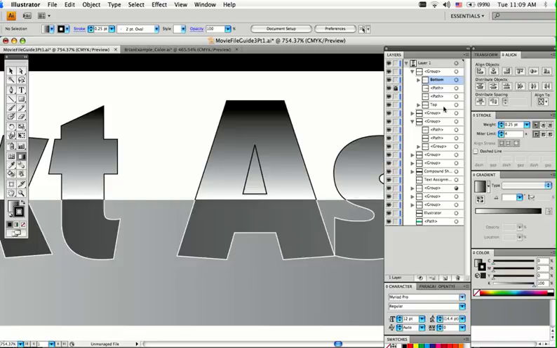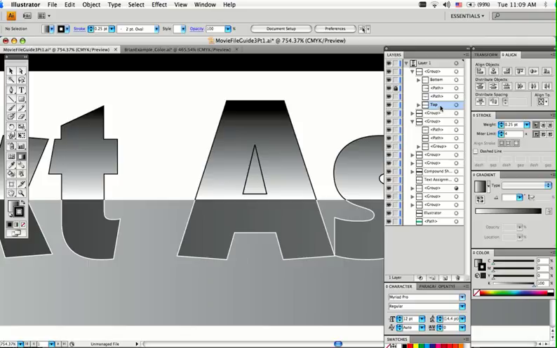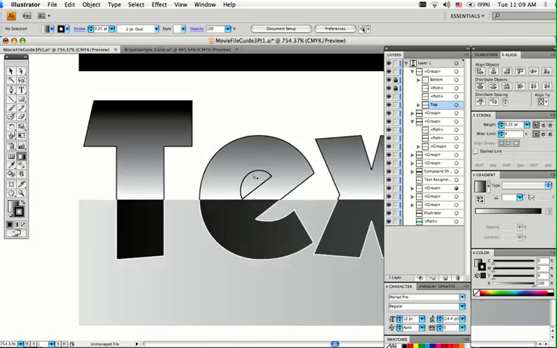So I either have to move the top layer, which is here, above the bottom layer, and therefore I won't have to lock the bottom layer, or just leave it where it is and lock the bottom layer. Now I can't even touch the bottom layer. See how I'm trying to click on it and it won't click? That's what I wanted in the first place. Now, before I go taking the black strokes away, let's click all the holes and hit the delete key.